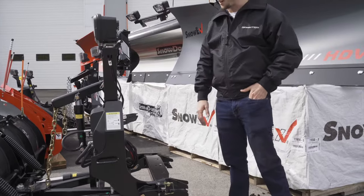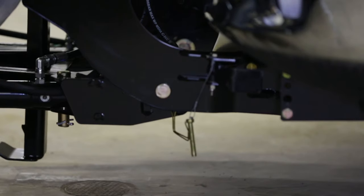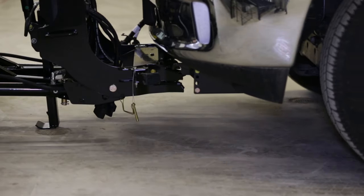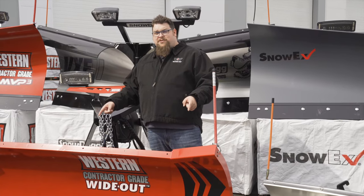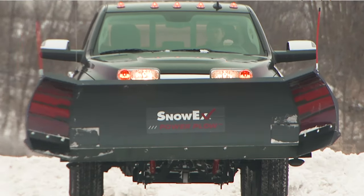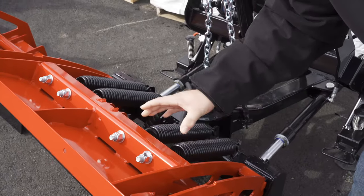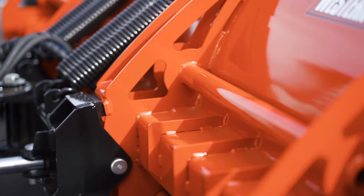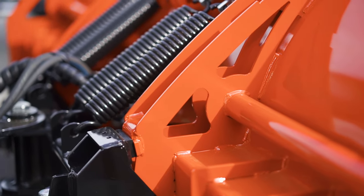The Snow Dogs mounting system here is an automatic system — it will pick itself up and put itself onto the truck using switches here. If you're a contractor plowing big areas, these are the plows you want. The ability to take this from scoop to windrow and back out to straight truly makes this plow the most diverse. Extra ribs and the four trip springs make this plow more heavy duty for the contractor's needs.